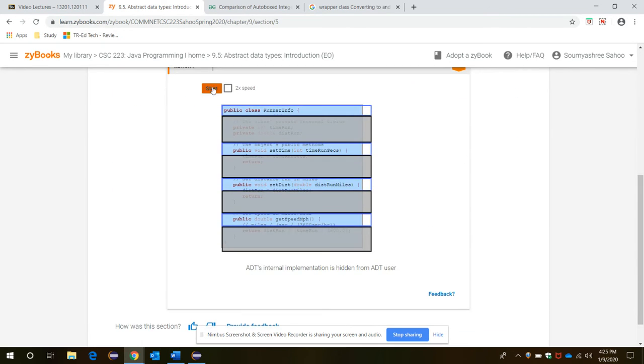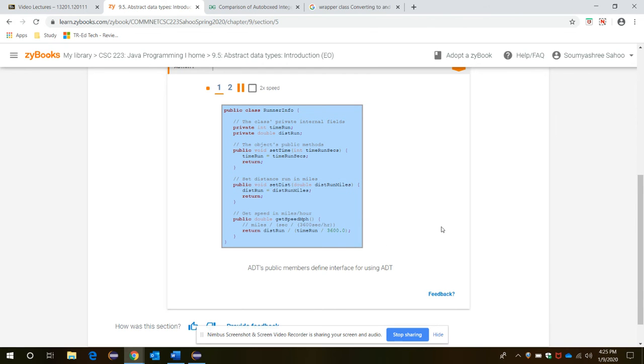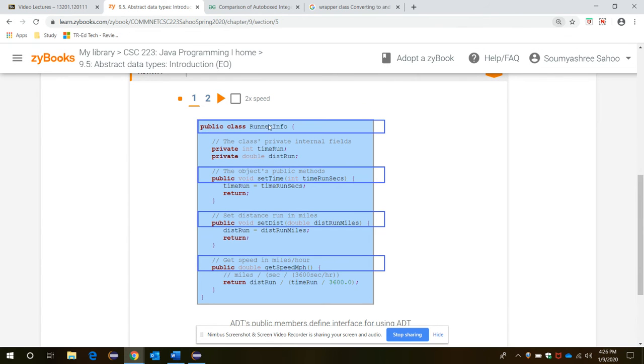Let me give you one example here. In this participation activity, in the class RunnerInfo, we have some member variables, timeRun and distRun, and member functions such as setTime, setDist, and getSpeed.